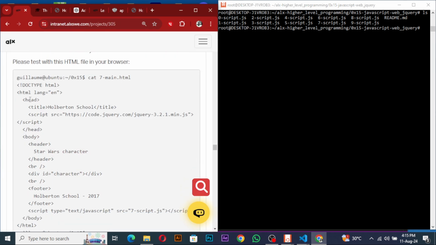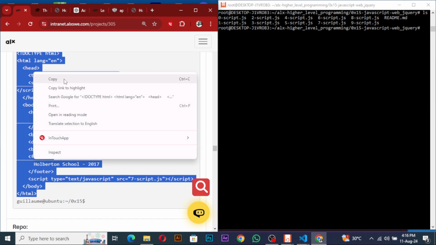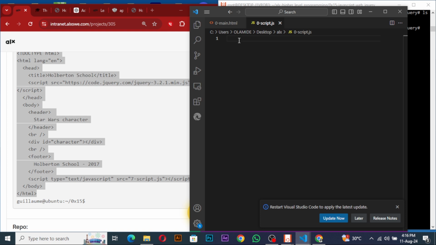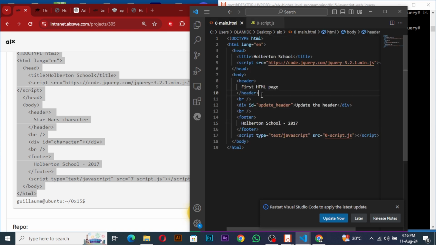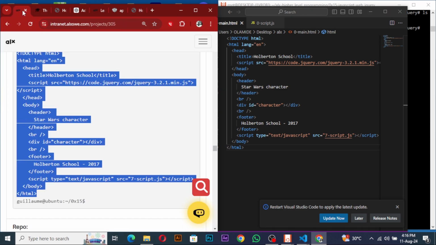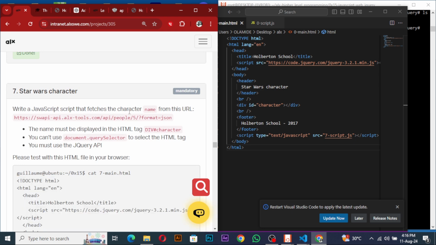Number 7, copy the text. So come to the page, load the page, start with this. It says that we should write a JavaScript. So this one we are working with APIs now.